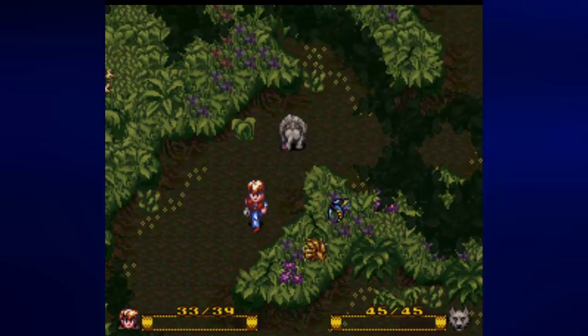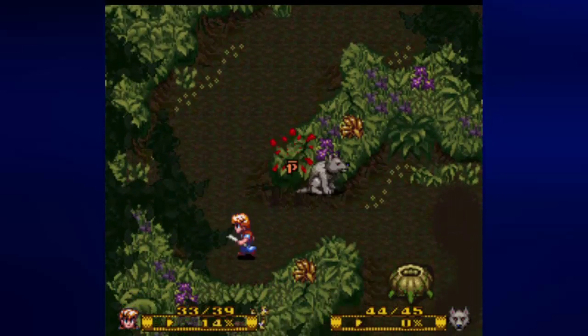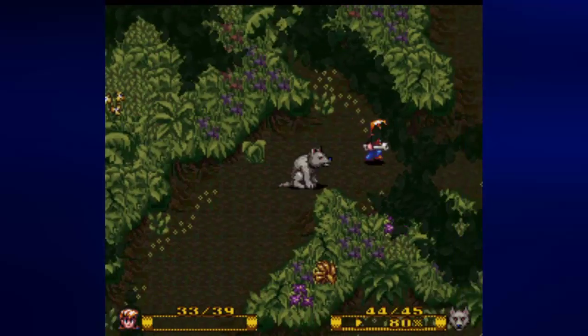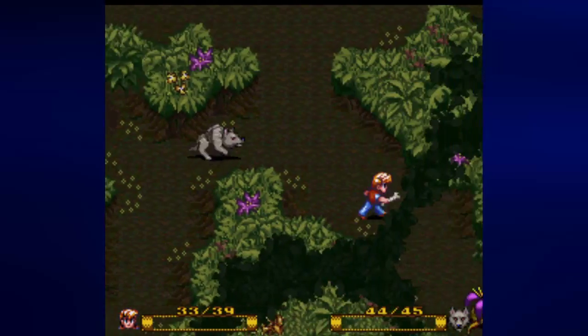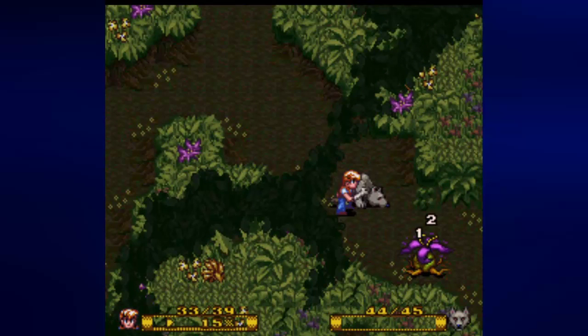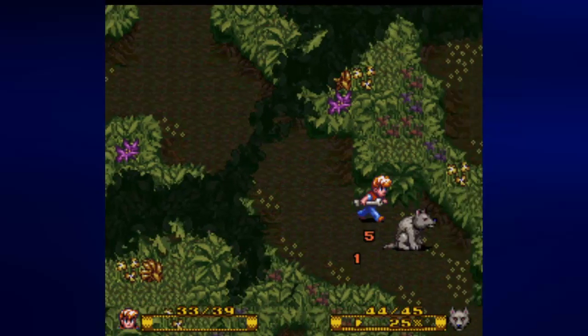I want to see if I can get other things as well. Get a few more things for the mid-boss just in case. Let the dog attack here.